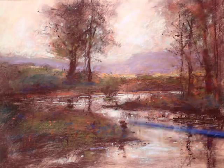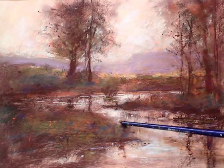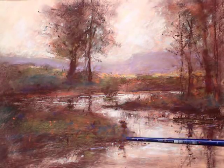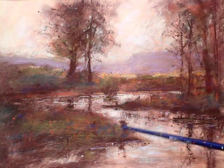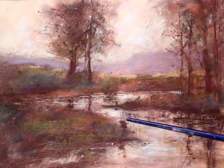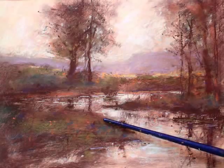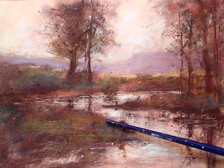Now, here I've noticed working on this and building it — this is a shape that was from the very start, and it's beginning to bother me because it's attracting too much attention. It's centrally located, it's dark, it's round, and so I'm going to have to solve this and probably downplay it a little bit.